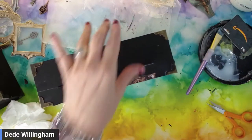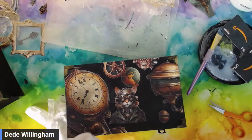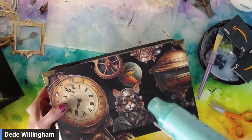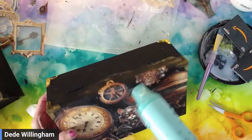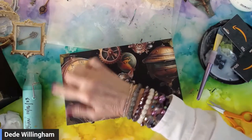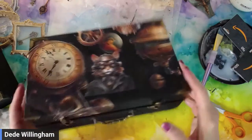Yeah, I'm gonna put that key on there, cat. Okay. Make sure it's mashed down well. Let's hit it with the heat tool. Did I pull something right? I think I did. There we go. All right. And I'm going to do around all the parts of the box.